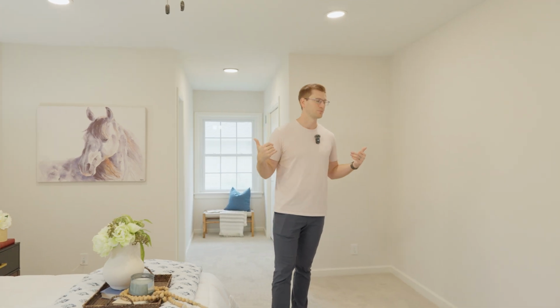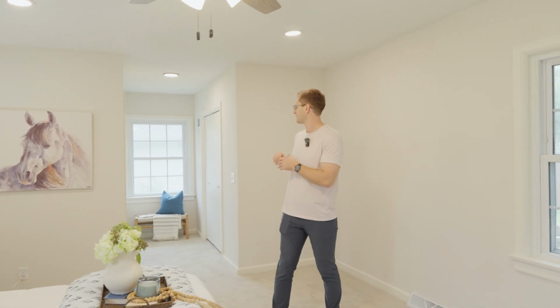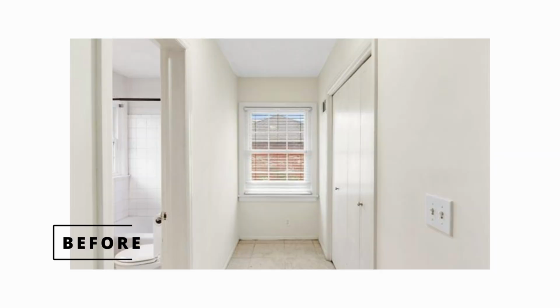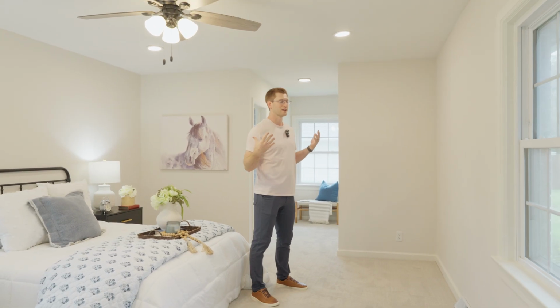And once we get outside, you'll be able to tell that they added on to this at some point. The original bedroom, I think, used to end like right here. So they added on to it to add a walk-in closet and its own primary full bathroom. But in here, again, really dark. I think there was a center light and that was it. So we added recessed lights to brighten up a whole bunch, and then we added the ceiling fan because I personally would love to have a ceiling fan in my master.